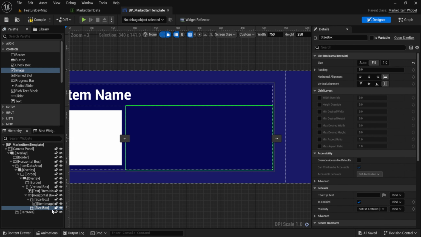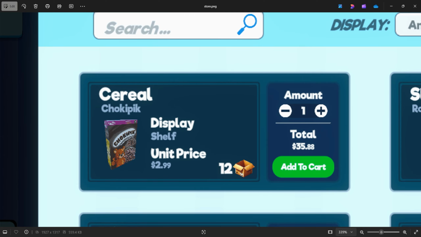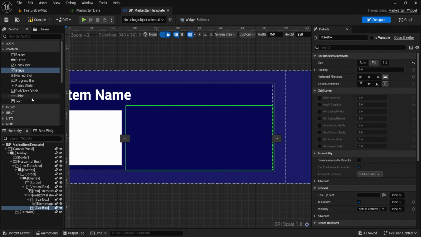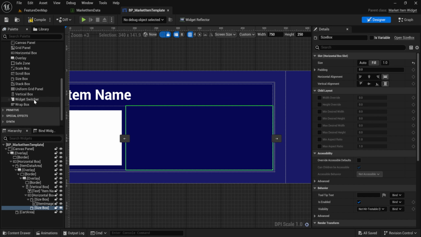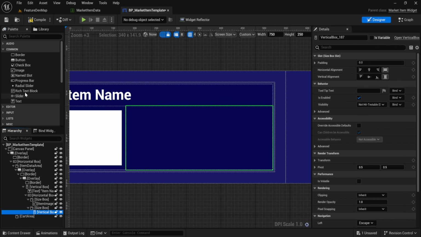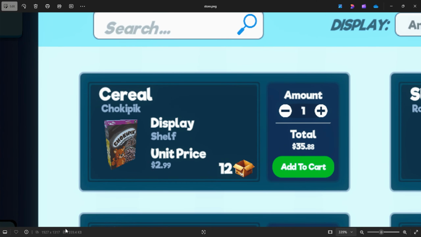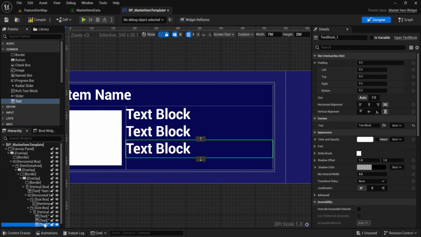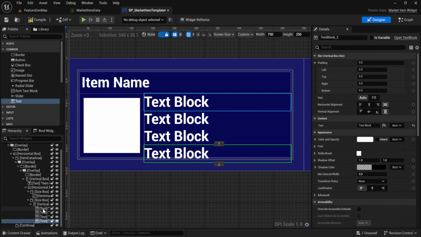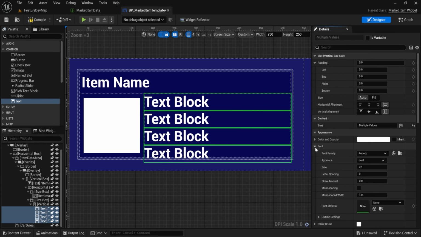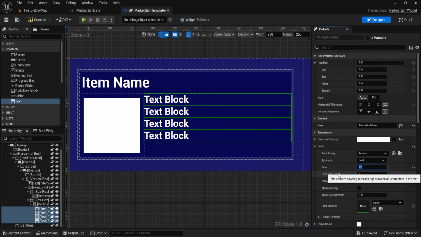And inside the right size box we need another vertical box. Inside this, add one text. Let's duplicate that 4 times. Let's reduce the size of font to 22, or 24.